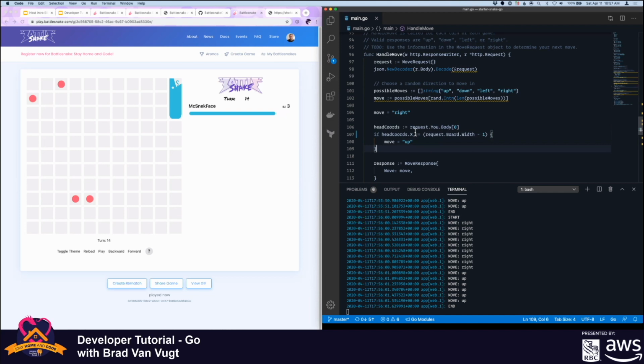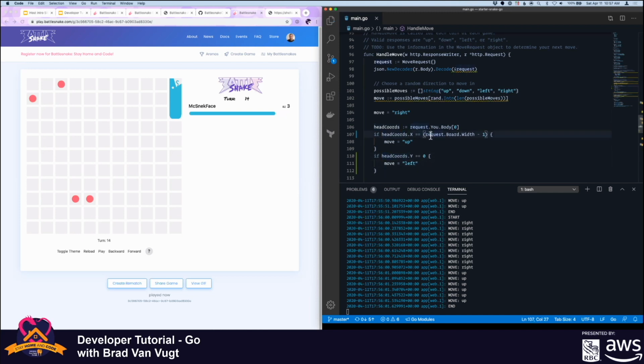You can also do something else. Let's say we'll move right. Then if we're in the right hand column, we're going to move up. Then if head.y equals 0, so if we're in the top row, move equals left. So what this should do is if we deploy this, we'll go right all the way to the right-hand column, up all the way to the top row, and then we'll go left across.